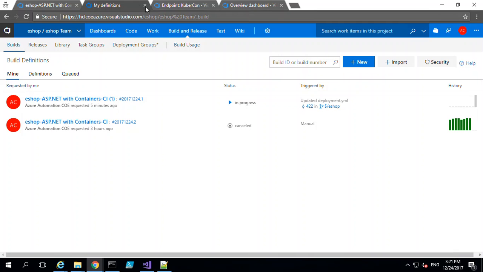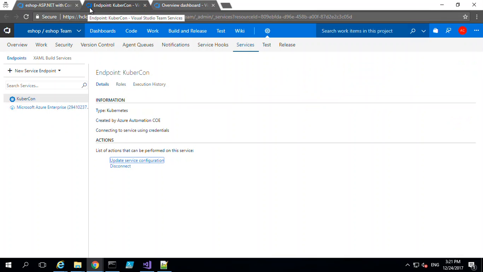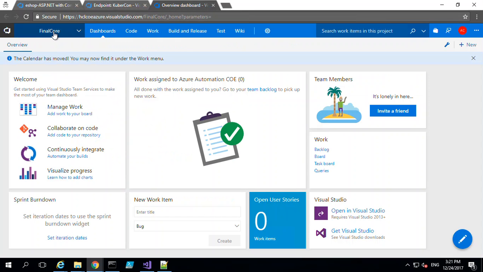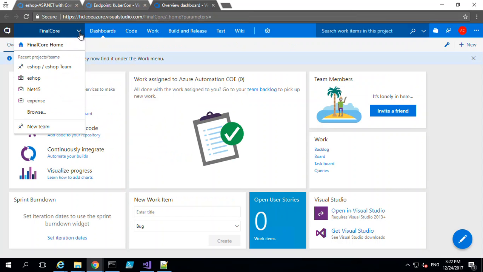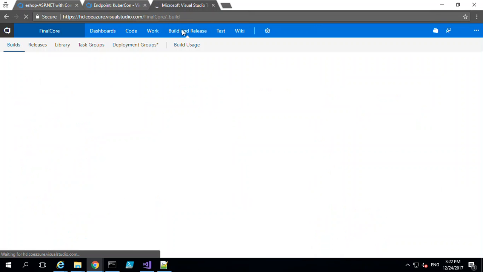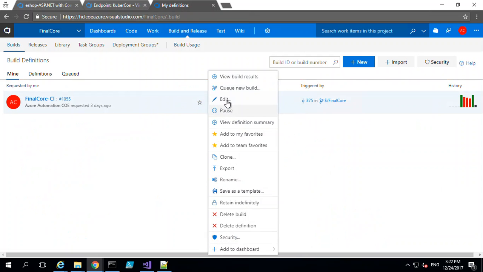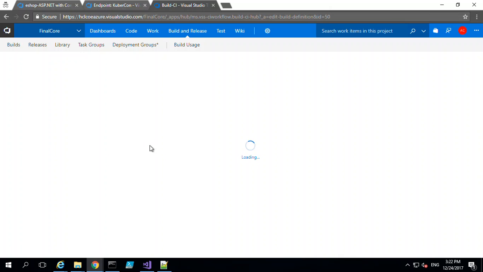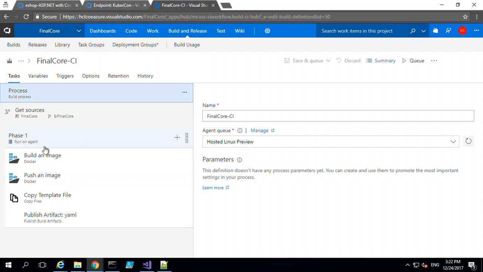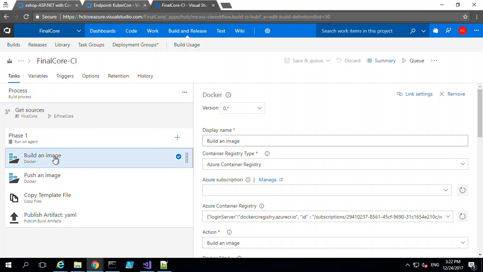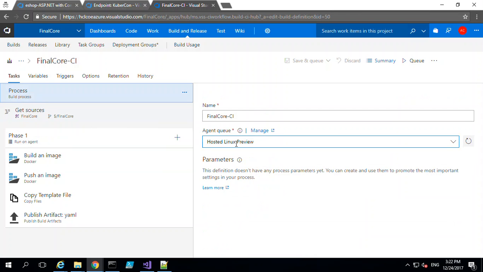So if we go for this .NET Core, this is my .NET Core project, that is Final Core. I go to its build definition. The difference is I'm not building here. I'm directly building an image, pushing an image, and copying and creating the template. Everything is the same. The difference is that this time I'm using hosted Linux preview as an agent queue.